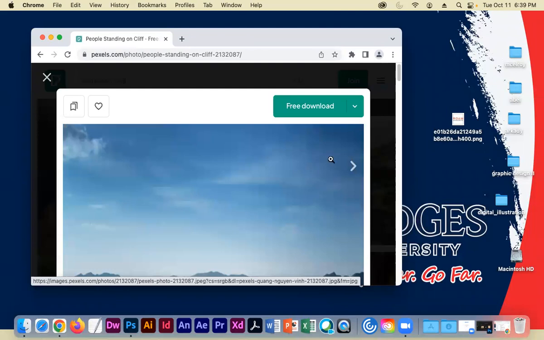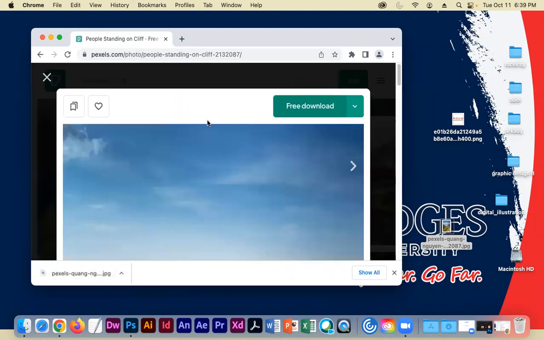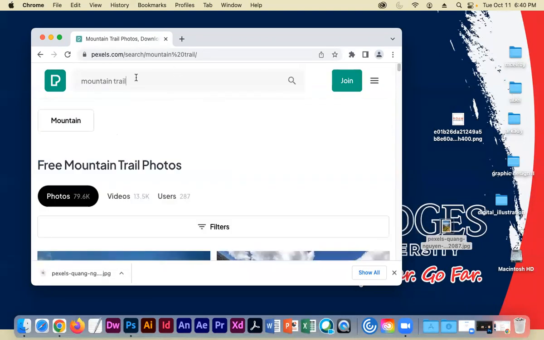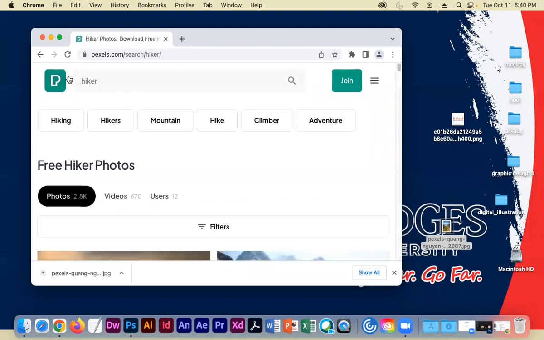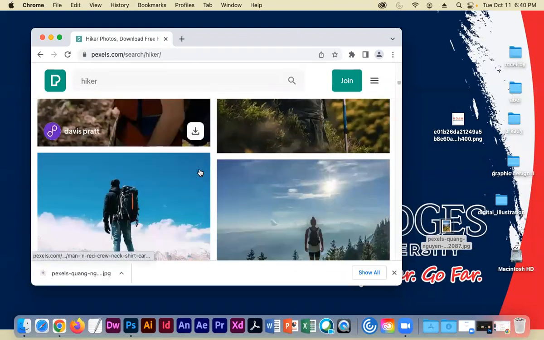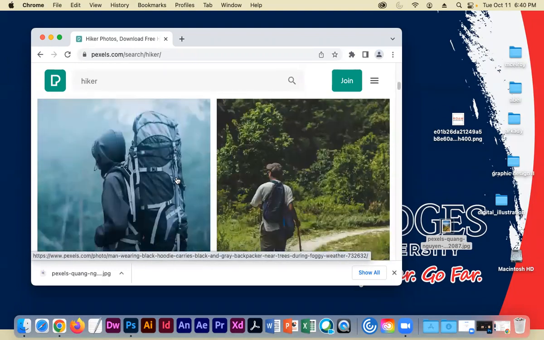This is a nice one. So let's download this image. I'm going to grab a hiker, and then maybe I'll come back in and grab some other elements as I evolve my picture. So we got that trail. That's going to be my background. That's what I'm going to build upon. And the first thing I'm going to do is grab a hiker image that we can cut out and use as our trail walking person.